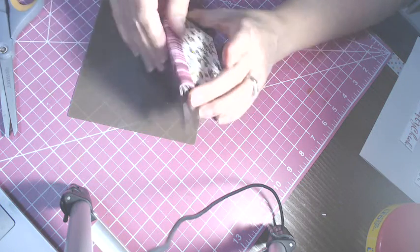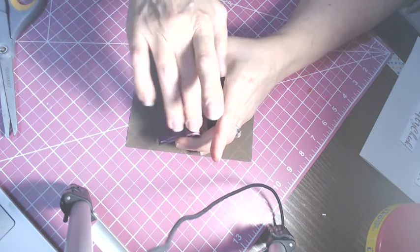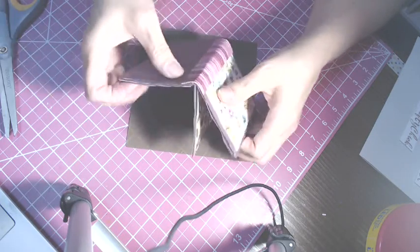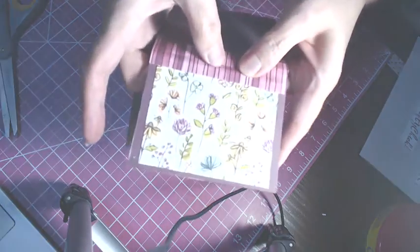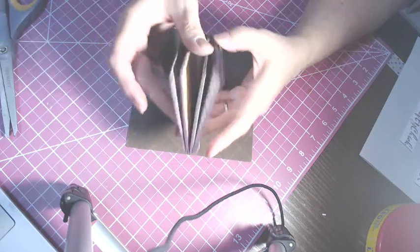Okay, there. Now, normally I would let that set for about 20 minutes or maybe 10 minutes, just because I'm a stickler for allowing things to set before you start messing with them. Past mistakes, past errors. And just me, I'm pressing in here just because that way everything sticks. Okay. Super duper. So now you have it in a book form.